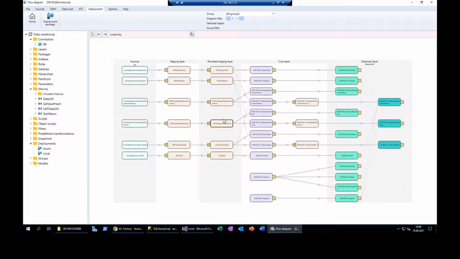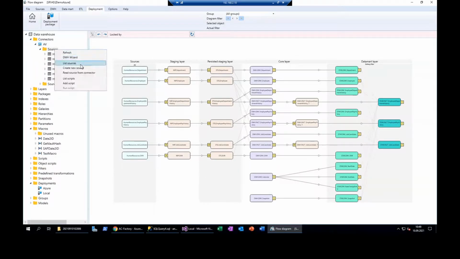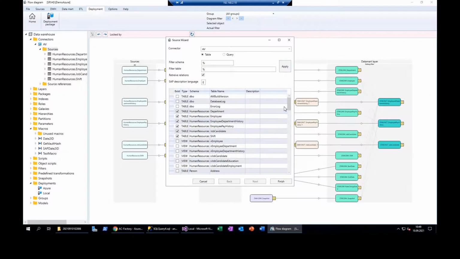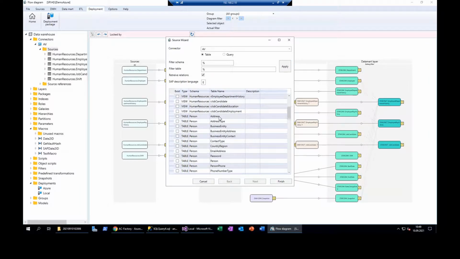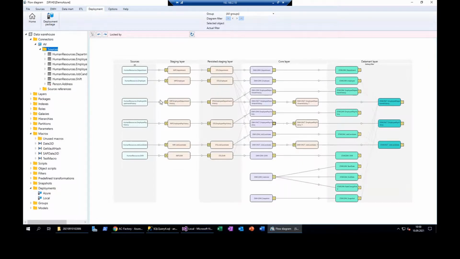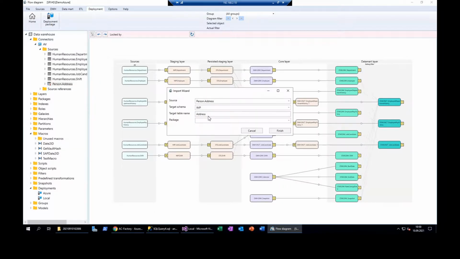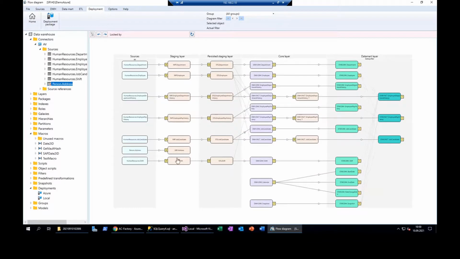Okay. Well, what I will do first, imagine we add one more data source. For example, let's do it, no problem. Let's add one more table, I don't know, person address, for example. Okay, finish. Now we have person address here in our connector. We will import it using the same integration service package or pipeline.